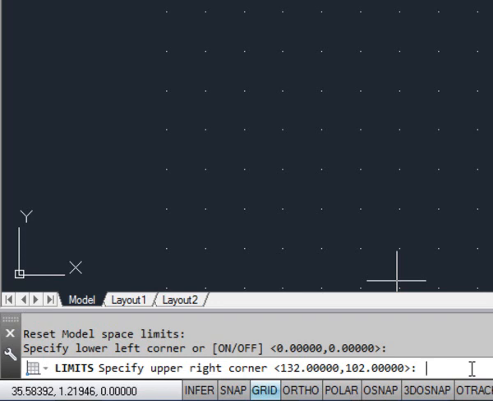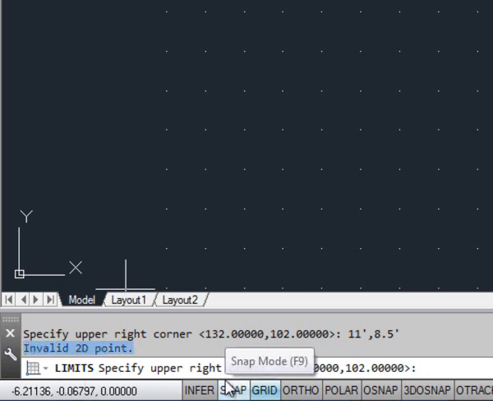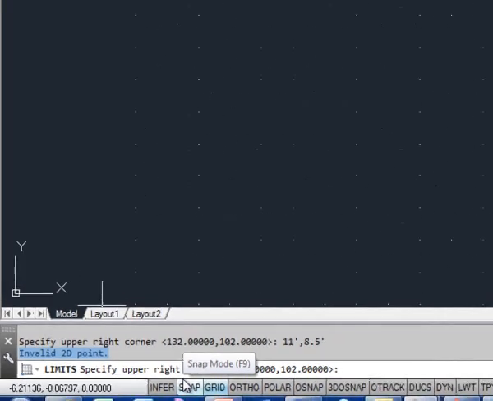And if I typed in 11 foot, comma, 8.5 feet, enter, notice I get an error message here that says invalid 2D point. That's invalid because I'm trying to put feet, or feet in inches, when I'm using decimal units. When you're using decimal, it's generic and there's no units that's associated with it. So it doesn't understand what you're inputting. So if you get that error message, that is why.